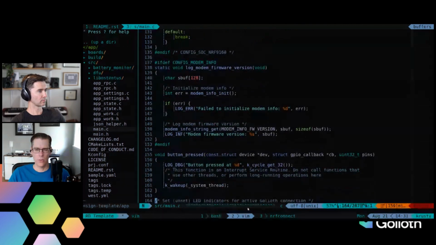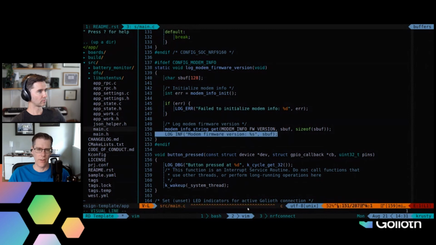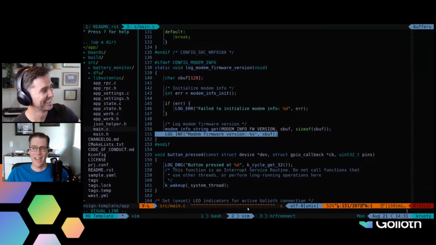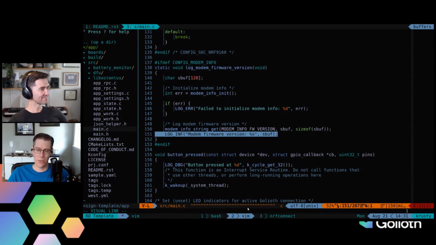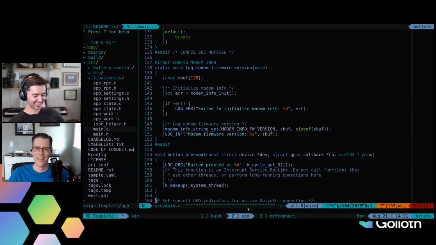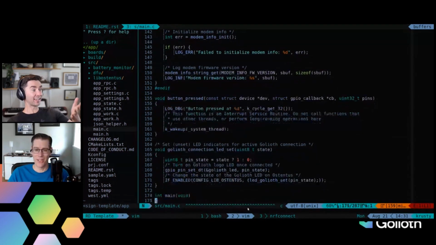We also do a bunch of helper things in here that are good practices. Like this one is going to go ahead and print out the actual modem firmware version from Nordic every time you boot up. Super important. I actually was working last week and I was having a problem and realized I was using modem firmware from 2020, and it's because I was working on something that wasn't using this feature right here. Exactly. And surprise, updating the modem firmware from 3 years ago.